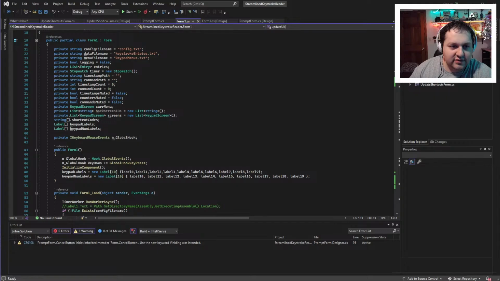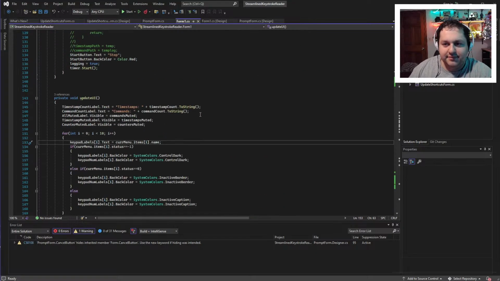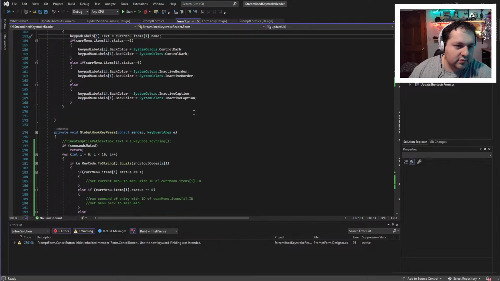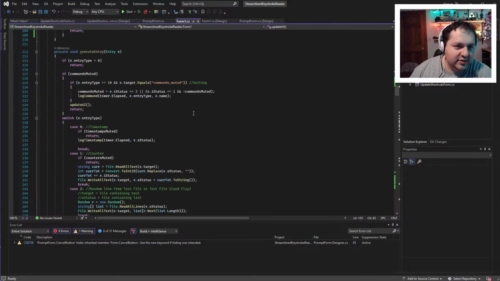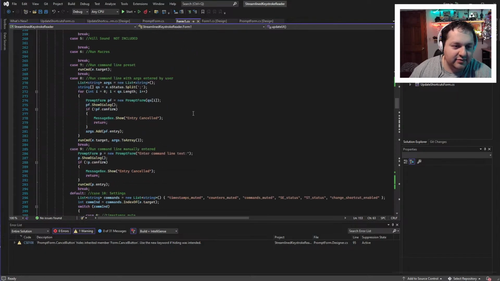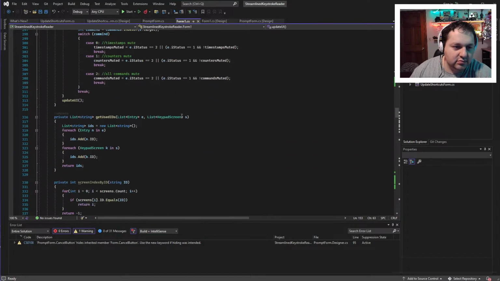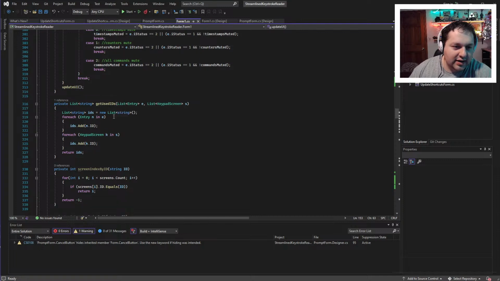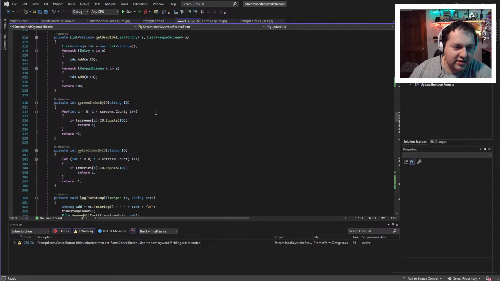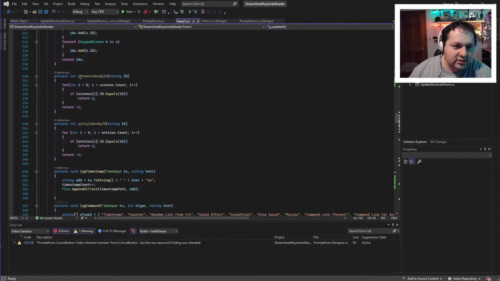Good stuff. We have entries, we have screens. Okay, got it. Let's see, what other functions do I have that I'm forgetting about? Get used IDs, that's not useful for me right now. Screen index by ID. That's what we need. Okay.